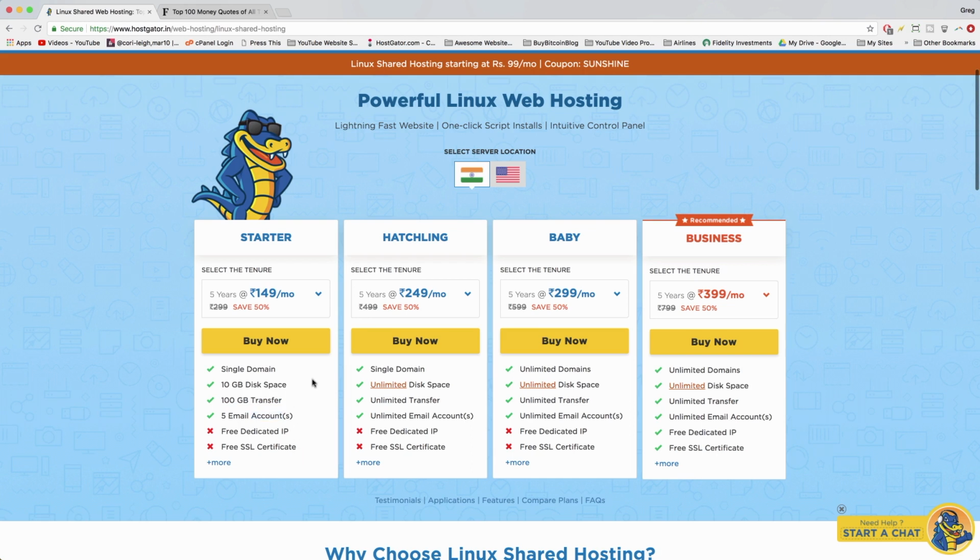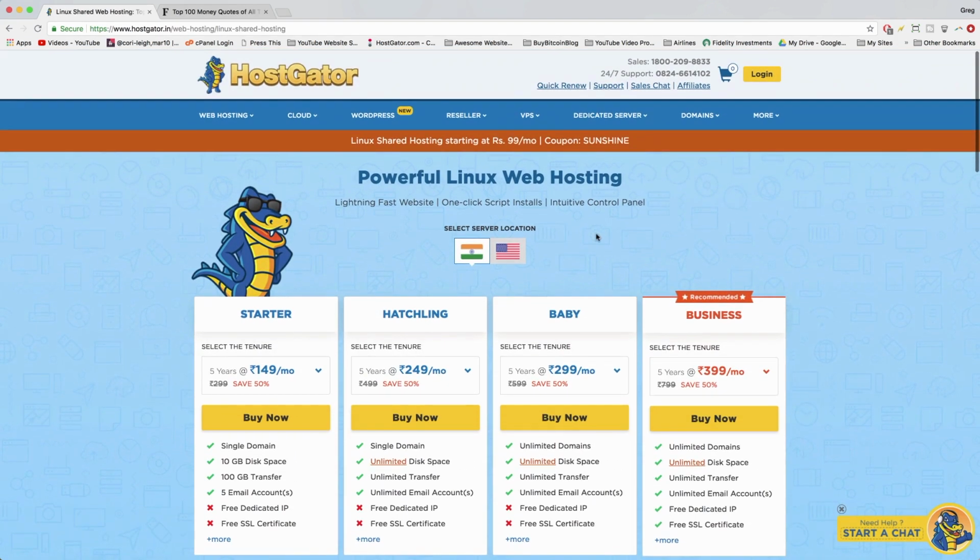The most important thing to note is that the starter plan lets you host one WordPress website and a single domain name, whereas if you want to run many websites and many domain names, like a website for a family member, or maybe you have multiple businesses and you want to have like a .com and another .com and a .org, then you're going to want to go with the unlimited domains of the baby plan. However, it's really easy to upgrade. You can just ask a live chat to do that anytime. You just click on their sales chat button and get talking with them.